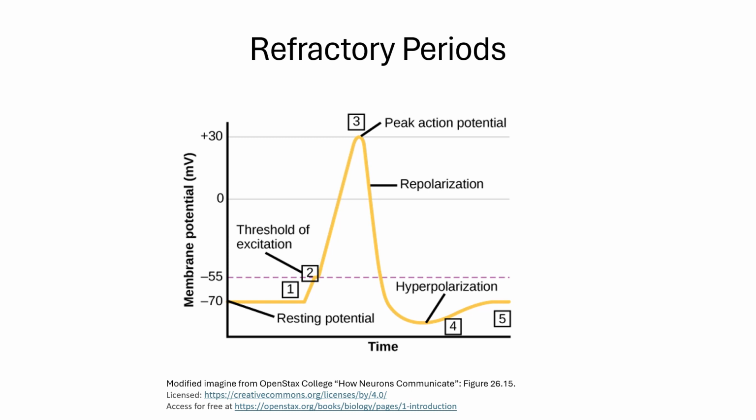With that said, this graph is often used to explain what are called refractory periods. There's what's called the absolute and relative refractory period, and that is what will be covered in the next part of this video series. You'll be able to find a link on the screen as well as a link within the description if you are interested in understanding how refractory periods relate to this graph.